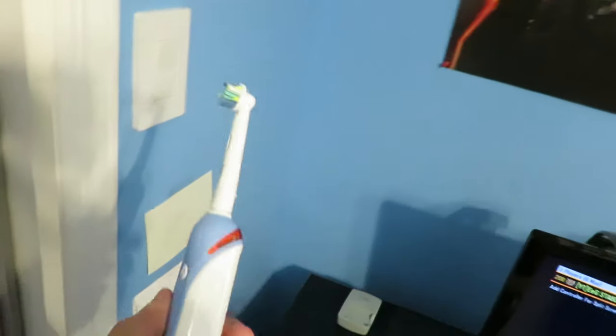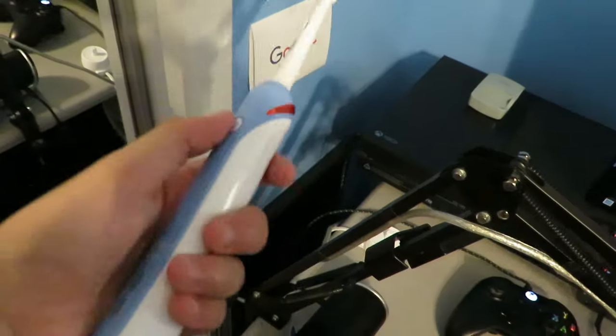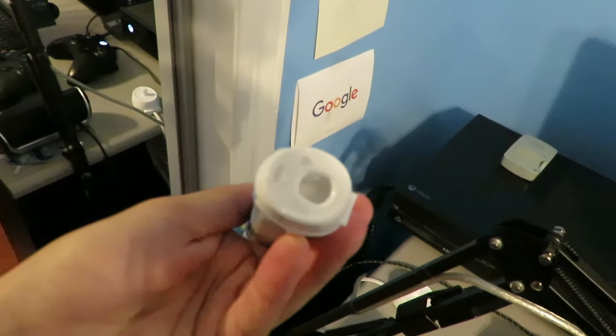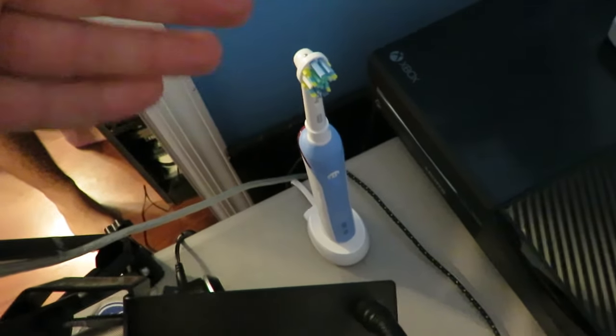To the left of that I have my Oral-B Braun toothbrush — you guys are probably wondering why I have a toothbrush in here. I don't have anywhere else to charge it. This is a wireless charger electric toothbrush, and I wonder what my parents think when I use it at night because it doesn't really sound too good. It's a hundred-dollar toothbrush — if you guys want to pick one up, the Oral-B Braun is completely insane.